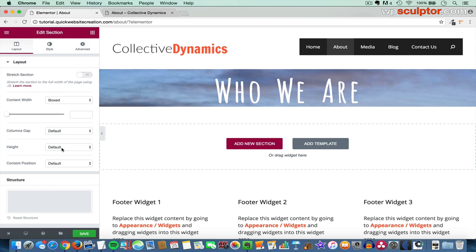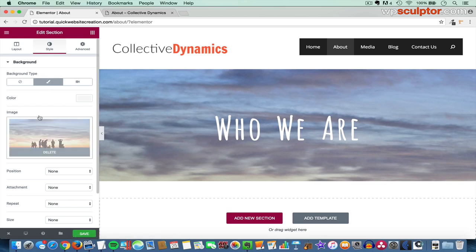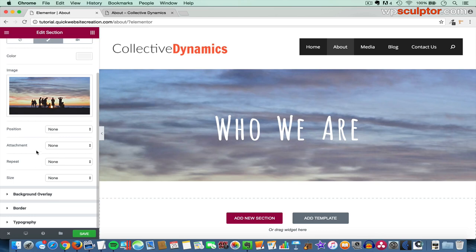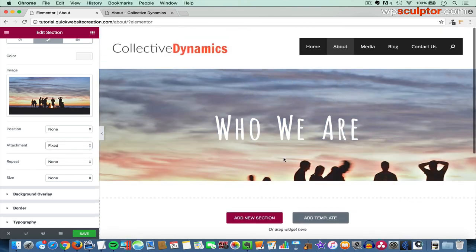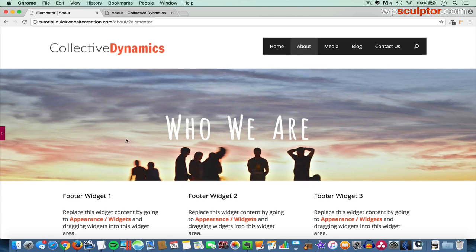What we're going to do is change the default height setting to min height, and then I'm going to leave it set to 400 pixels. And now you can see we have a lot more space above and below our header. So the next thing we're going to do is adjust our section background by clicking on the Style tab. And then, of course, this is where we added our background image, but we're going to adjust some of the options. So we'll start out with the attachment. Notice when I scroll, we get this effect, but I'm going to change the attachment to fixed, and now we get this effect. And then I'm also going to show more of the image by changing the size to cover. And then if we view the full screen preview mode, you can see we get this effect.